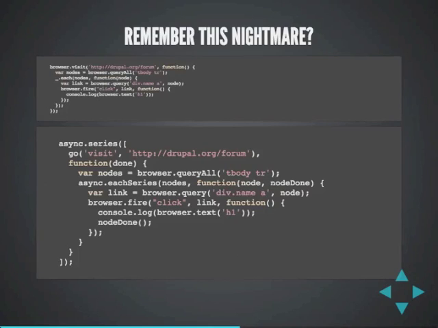Okay, I'm done with you now. Async series, you can move on to the next node. And whenever it's completely done, you can then say I'm done with that, and then that'll actually go to the very end of the series, and this works beautifully. You can try it out in your console. It'll go and it'll click and print the title of every node within the Drupal form.